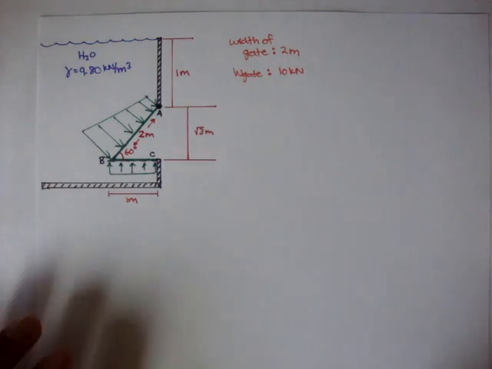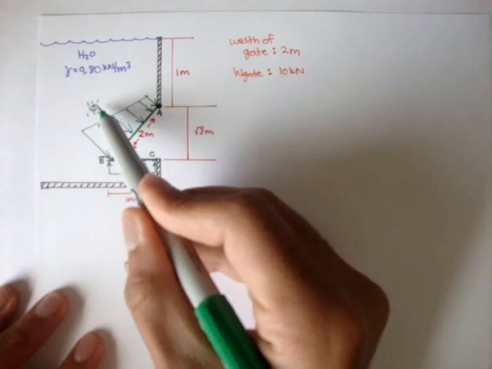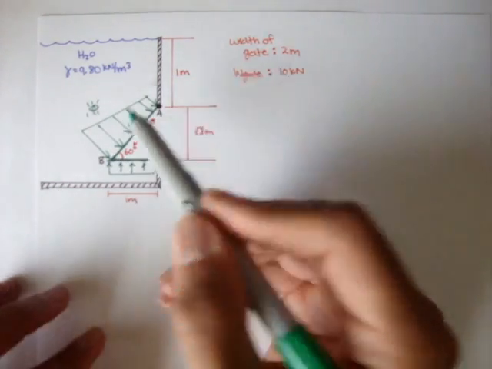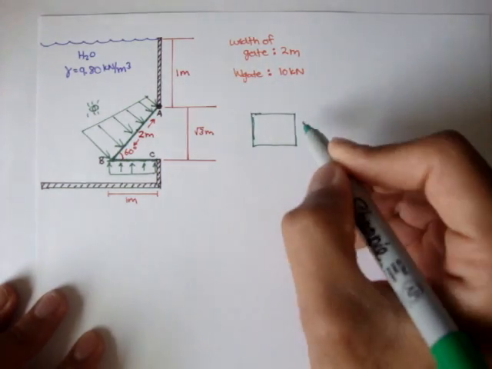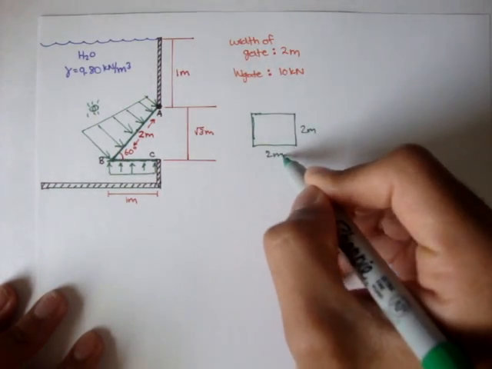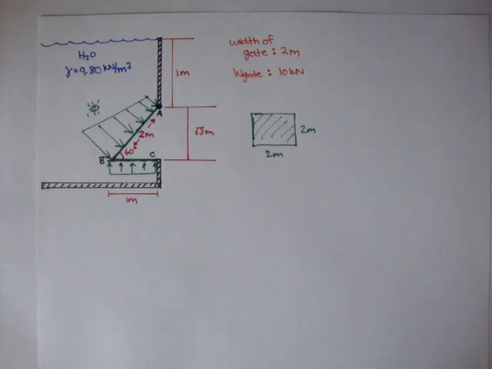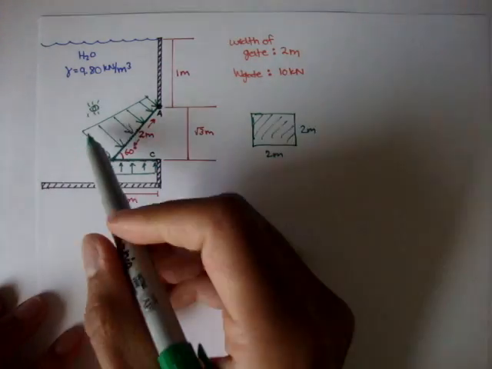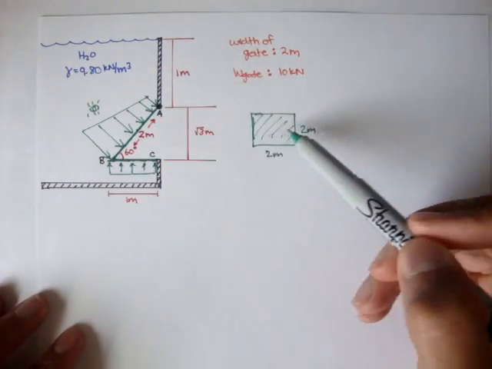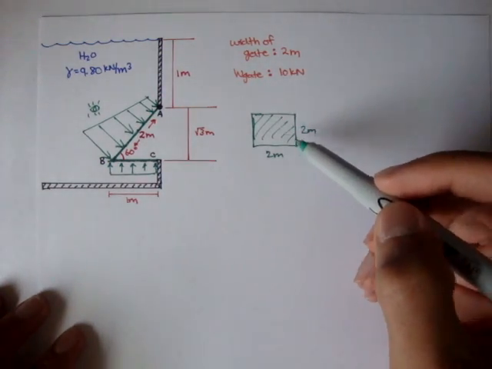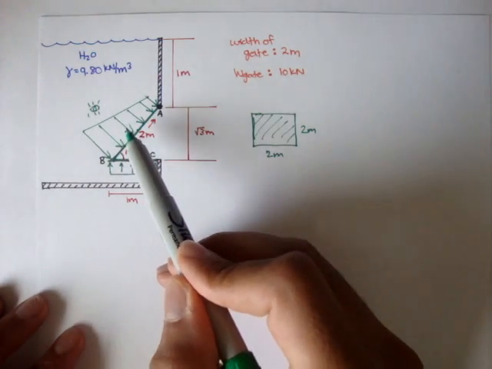If we're looking at the gate, let me draw this little eyeball. If this eye is looking at this gate, this is what that eyeball is going to see. It's going to see this 2 meter by 2 meter gate. That's what the eyeball sees. So it's going to be 2 meters in length or height, and 2 meters wide or into the camera.